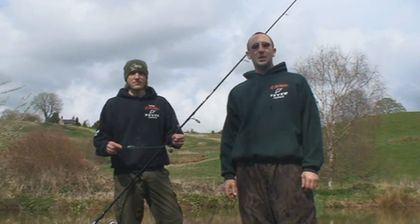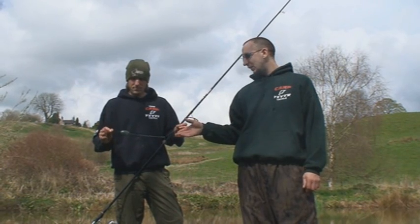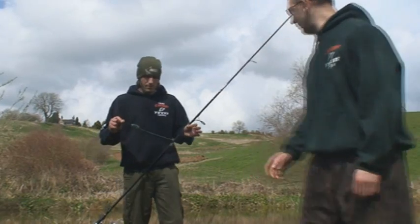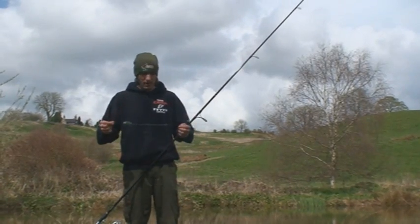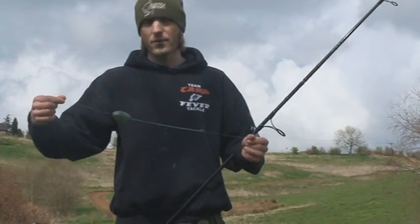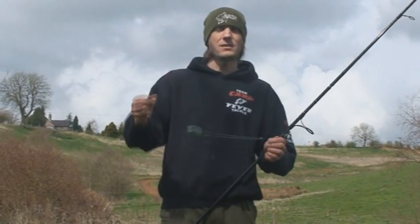Gary from Carp Angling has asked a question about how to set up and use the adjustable zig rig, and Paul is going to demonstrate that for us now. Over to you, mate. Okay, the adjustable zig, basically it's a buoyant section float, fish with a hook link with a buoyant bait, so you can fish the bait through different layers in the water column.